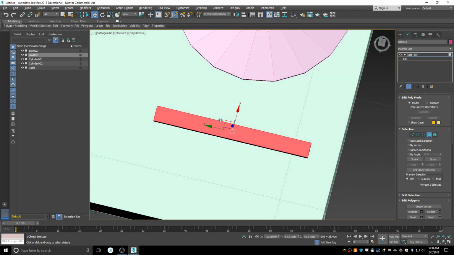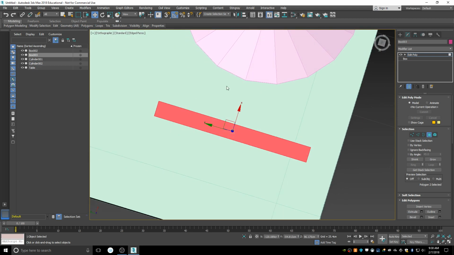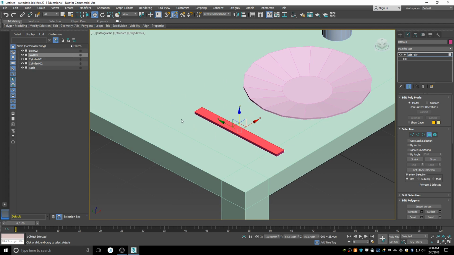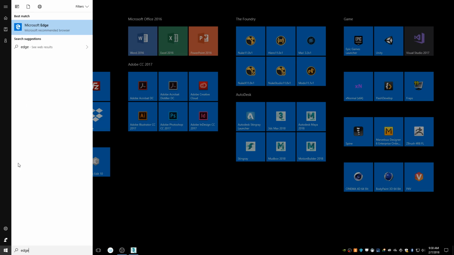So before we create this, to get a good reference of how this should look like, we should always use a reference image. So I'm just going to go into the internet right now, and I'm just going to look at table knives.